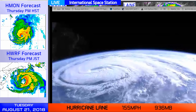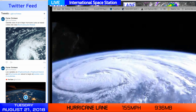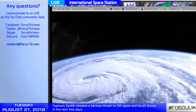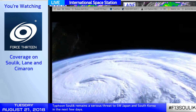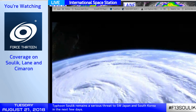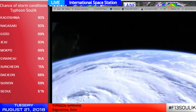You can kind of see it a tiny bit on the visible — it's more visible on the infrared imagery. There's a bit of protrusion going in from the south and south-southeast side, kind of a break in the convection. Cloud tops are still in there, but there isn't heavy convection. There are no minus 50 or below temperatures at that point. You can definitely see those indentations on the southern side of the eye on the visible. You can also see areas where you have really heavy cloud tops, with a little bit of flare-ups on the southern side.